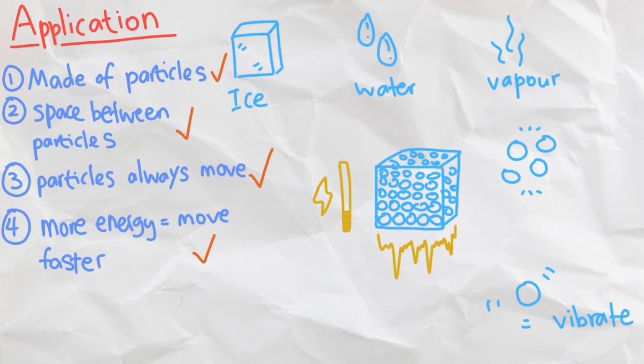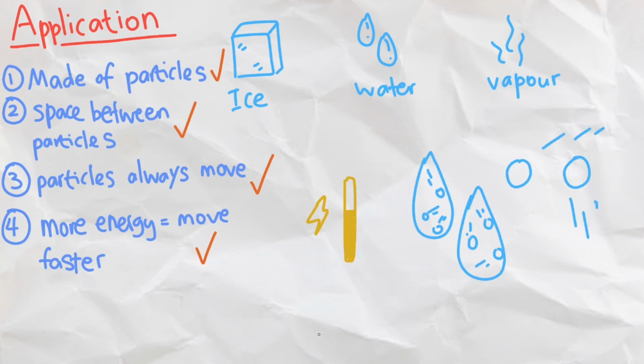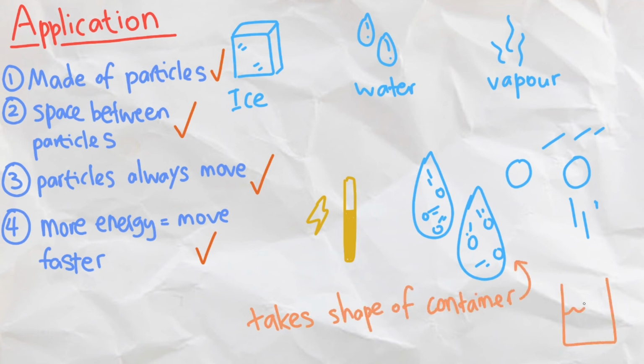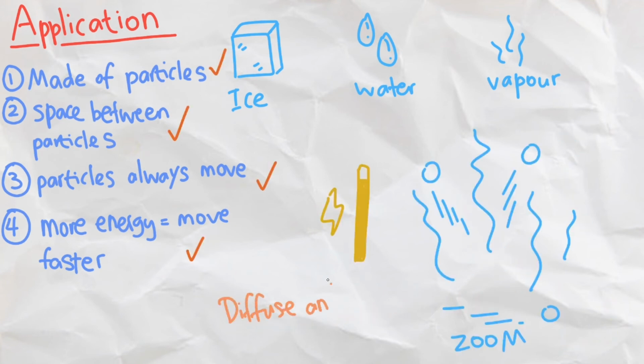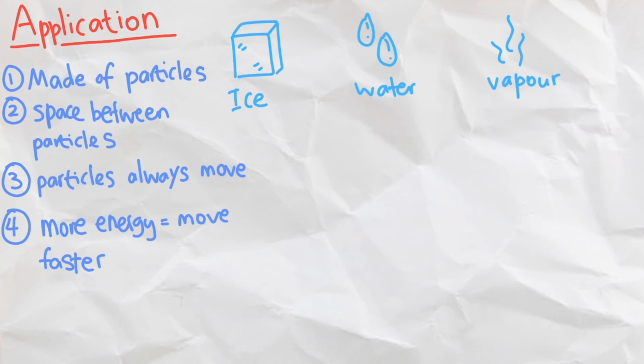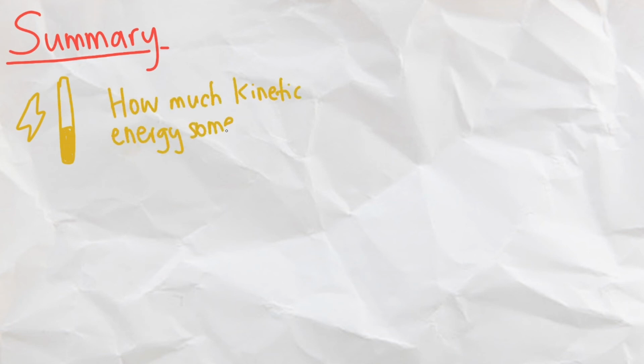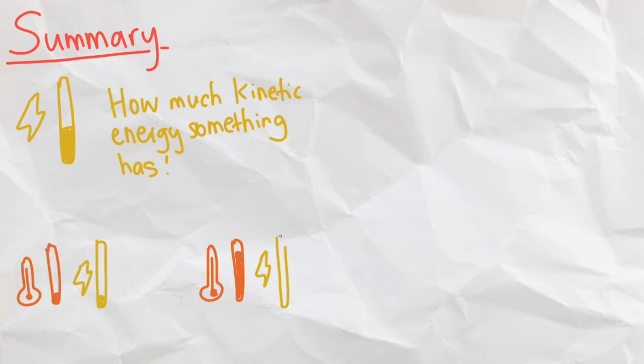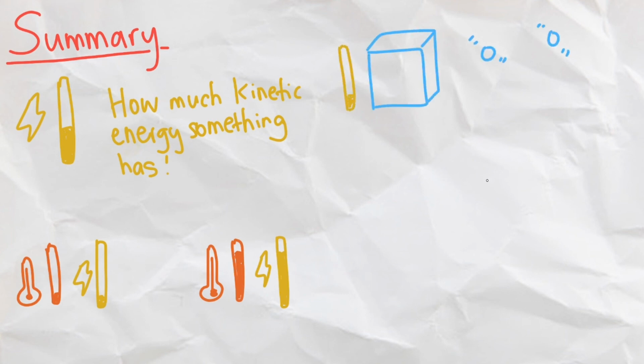Another interesting observation is that a solid will always stay in the same shape, a liquid will take the shape of whatever container is containing it, and a gas will diffuse and fill up whatever container. And there we have it. The kinetic molecular theory describes matter based on how much kinetic energy or motion energy it has. The lower the energy of a matter, the lower temperature it will have, and so, the slower this matter's particles will move. In a solid, or the state with the lowest kinetic energy, the particles are merely vibrating and non-moving.